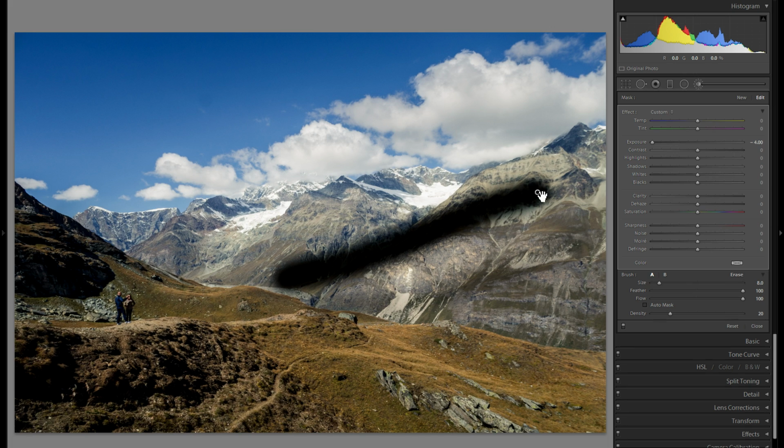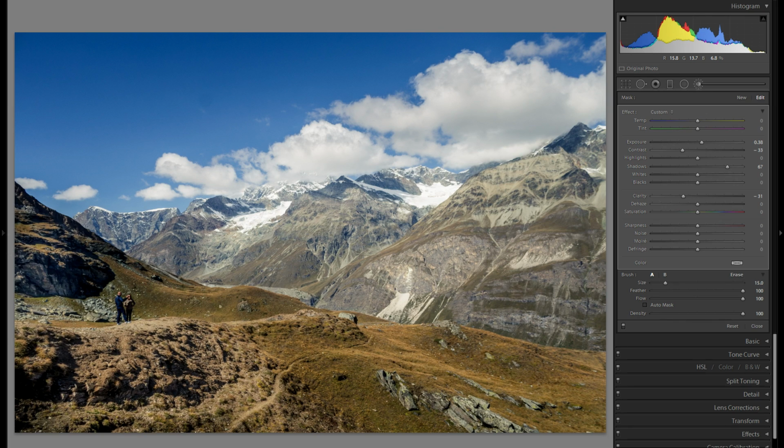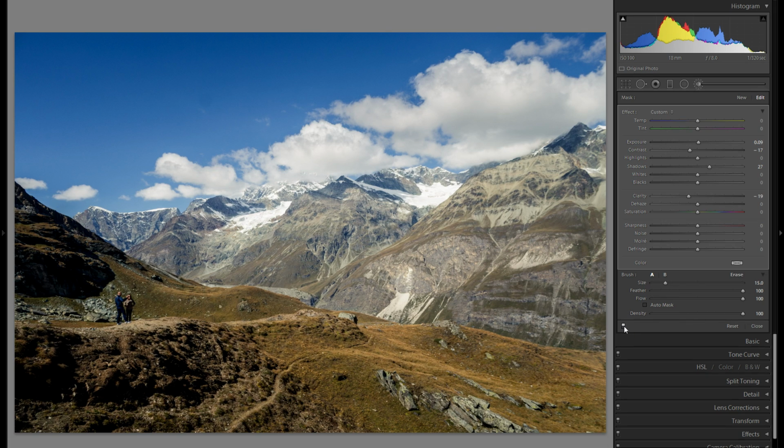So, you can use that. You can also just go into the exposure itself and not go quite as far into the minus. It's really up to you. And what I actually want to do here with the adjustment brush is go a bit into the plus shadows, plus exposure, minus contrast, as well as minus clarity, and brush over this area right here and just make it a little bit brighter. Now, as you can see, it's a little bit over the top, so I'm just going to fine tune all of these sliders again. And I think that works a lot better compared from before to after.